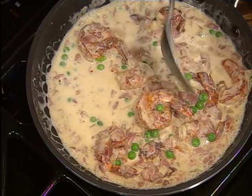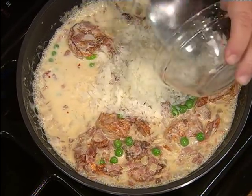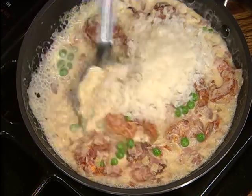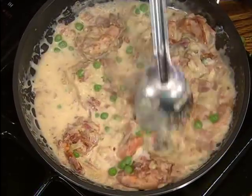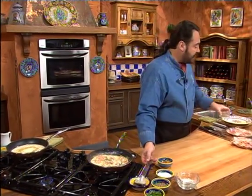And the next addition that I do is the addition of grated Parmesan cheese. Once you add the Parmesan cheese, here's what I want you to do. Immediately turn off the heat from underneath and let the cheese melt into the sauce. Now time has come for us to actually serve this wonderful sauce. And this is a great dish as an entree, as an appetizer. Listen, it's great food. No matter how you serve it, people will go crazy. And here we are.